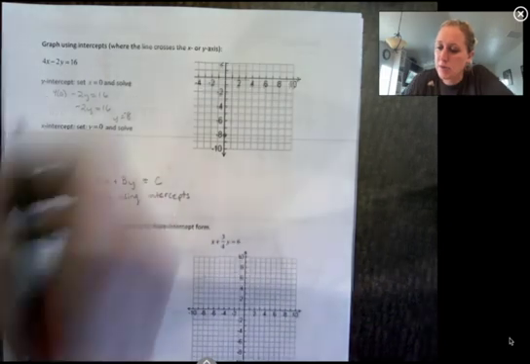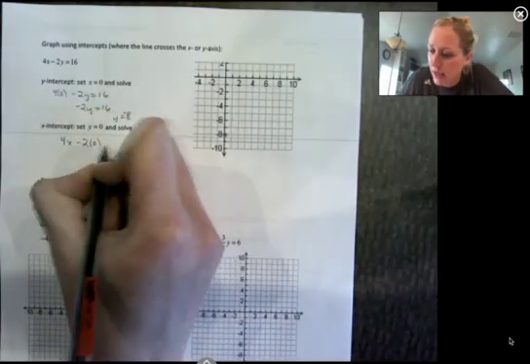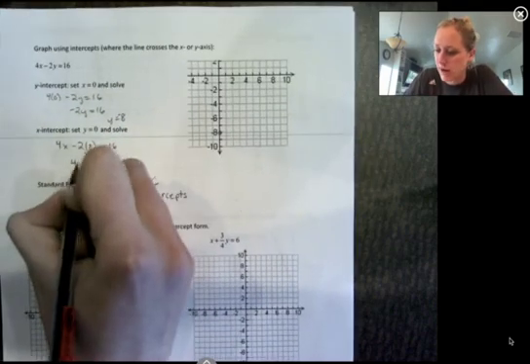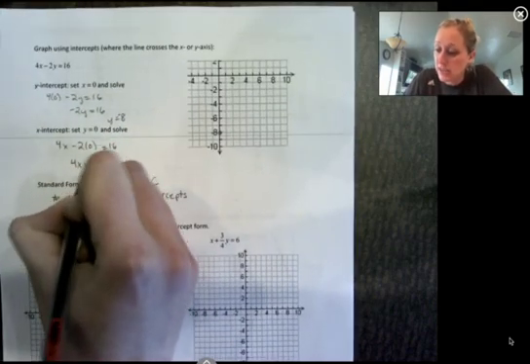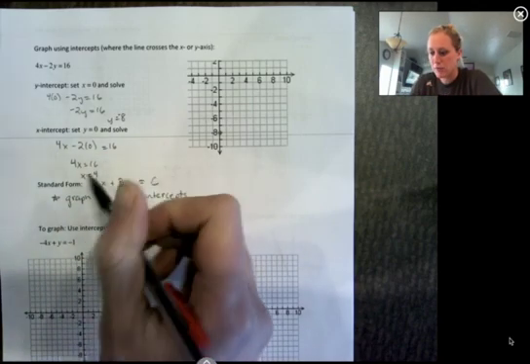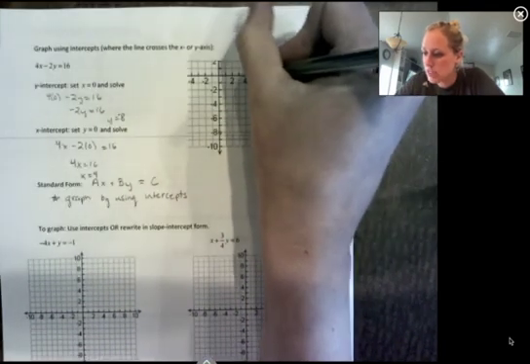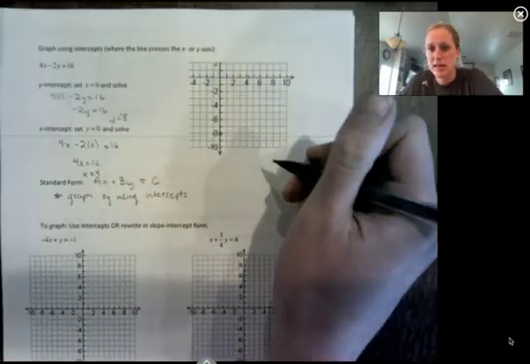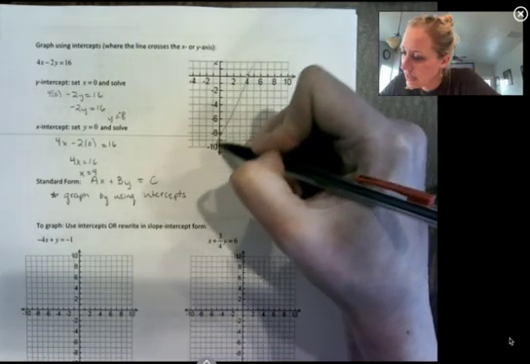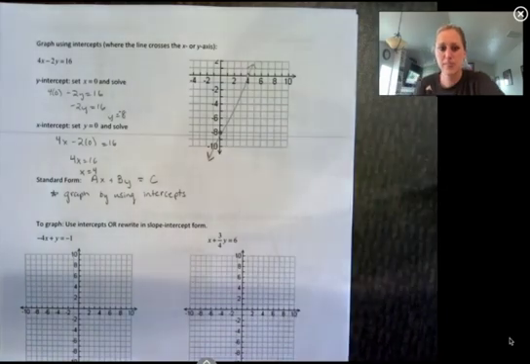So this time, I'm going to put in 0 for y. And again, really all that does is get rid of this term, and I'm just solving for x equals 16. So x is 4. So when we put in 0 for y, we got 4 for x. So 4, 0 is a point on this line, which is the x-intercept. And again, once we plot those 2 points, we just connect with a line and then put arrows on either side to show it continues forever.